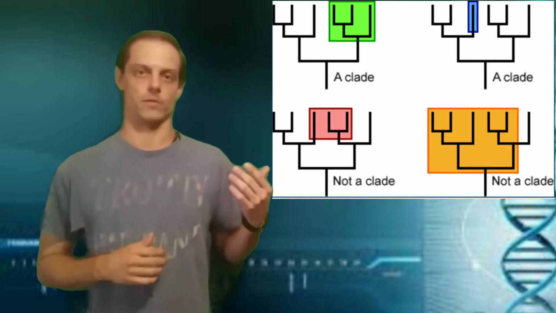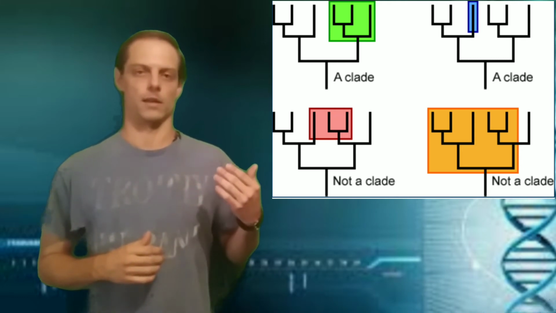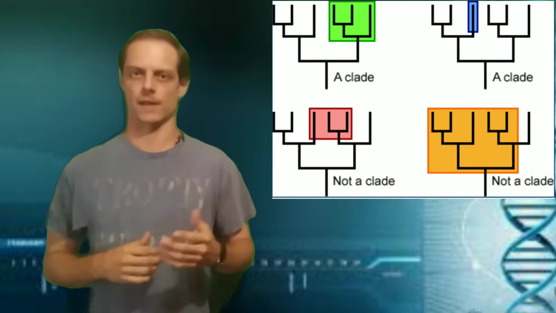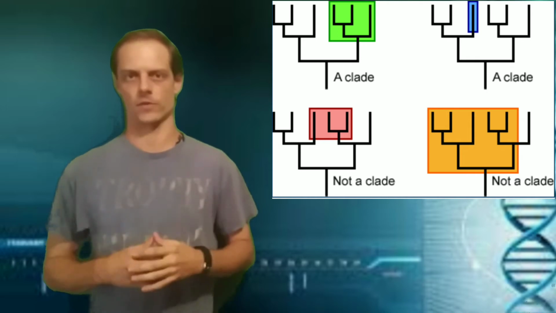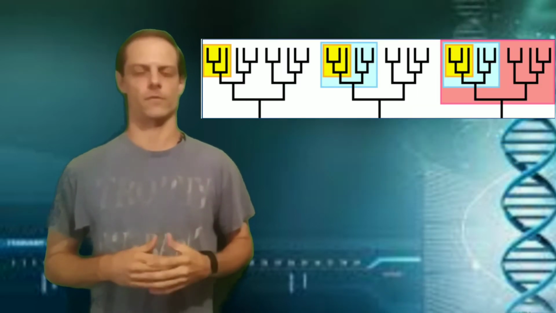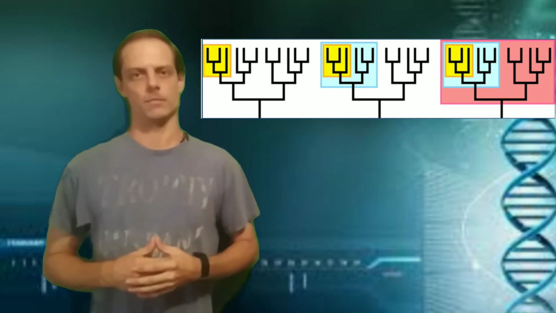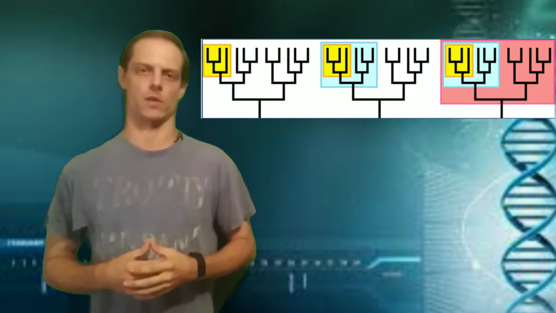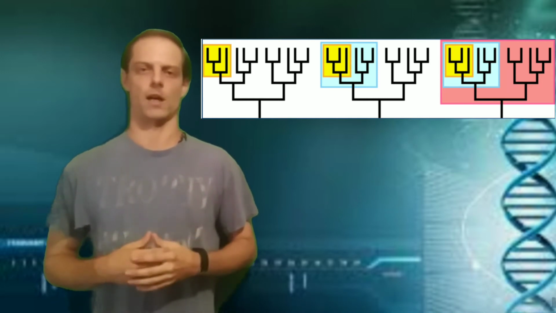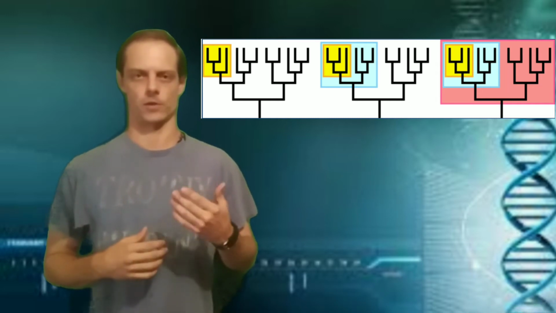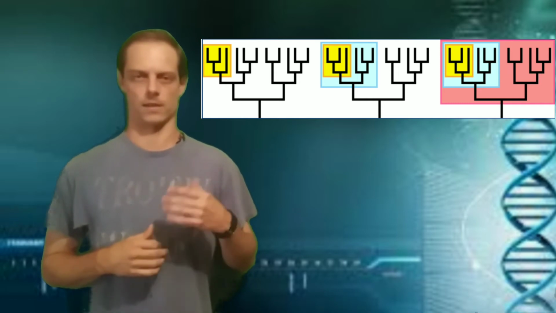of the red example, they do not include all ancestors, or in the case of the orange example, they do not include all descendants. You have to have that. You have to have common ancestry to be considered part of the same clade. So in this case, from right to left, we are vertebrates because we have a spinal column. We are tetrapods because we have 4 extremities and we are adapted for life on land. And we are also mammals because we have body-wide hair follicles and mammary glands, which is what is necessitated to be a mammal. If it describes you, it defines you.